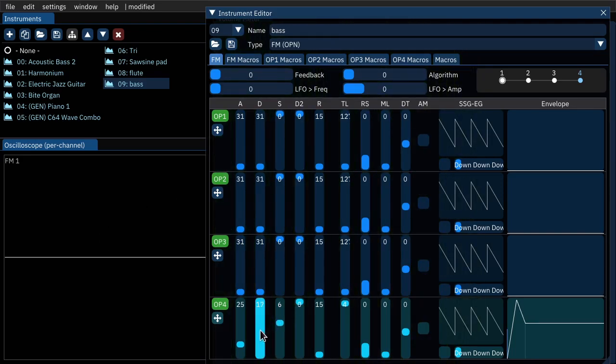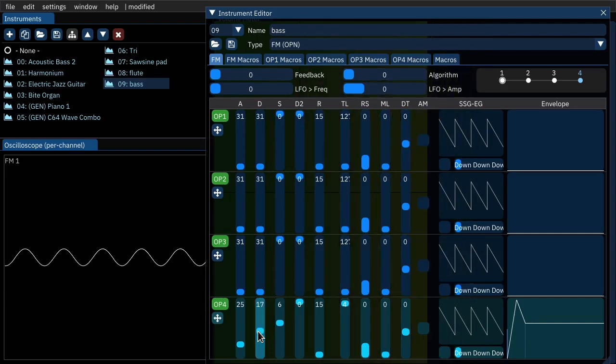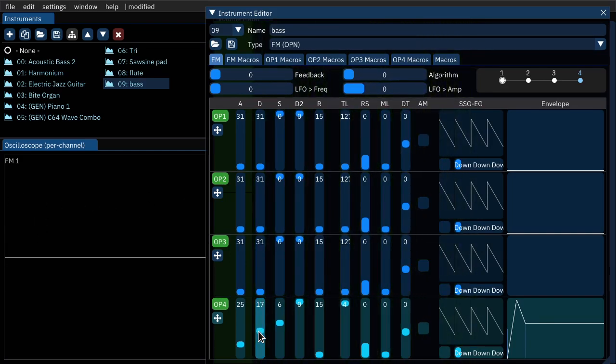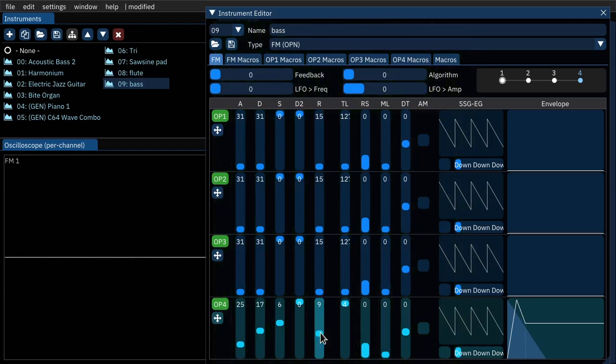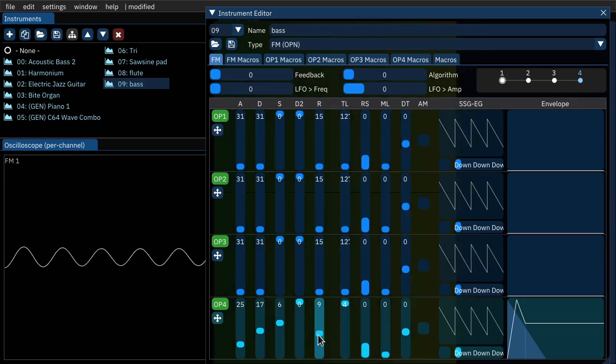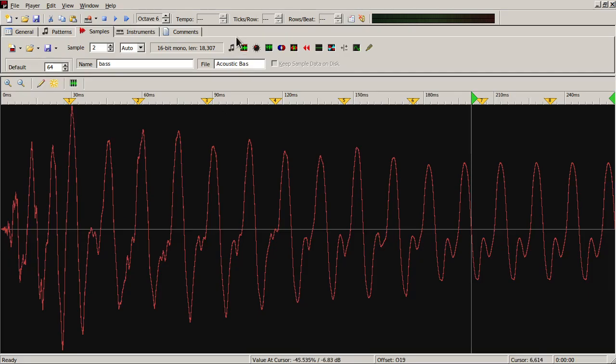It could be a lot faster. A bit of decay here. That's pretty decent. I think that's pretty close to what we have here.